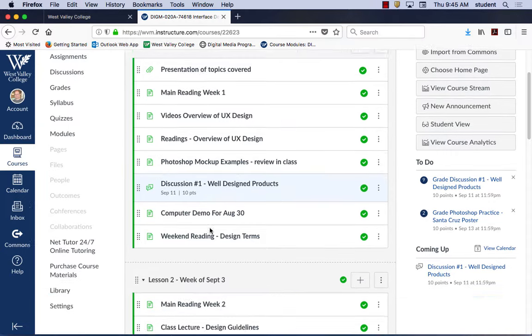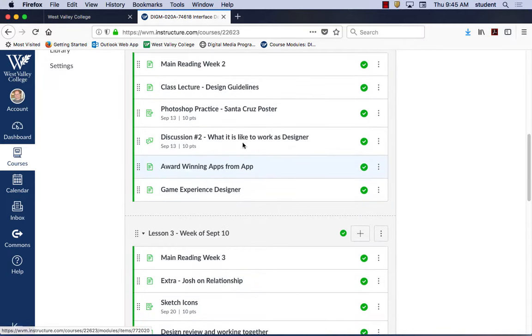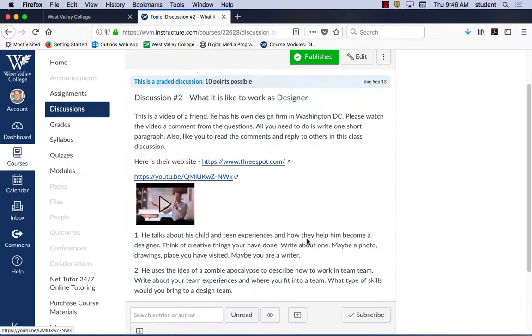There is one more discussion as well for this week. Where is it? This one. And some of you have already done this because I've done this in other classes. But again, if you don't know this discussion, this is the talk from my friend Bill, who lives in D.C. And of course, remember, if you want to move to D.C., you just walk into his office and tell him you're my student. You better hire me, not even looking at your portfolio, right?